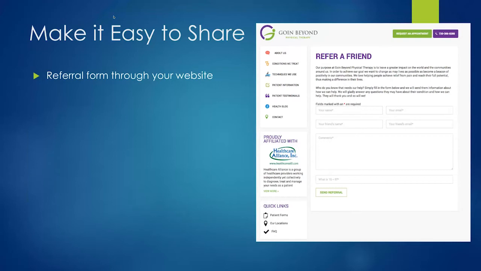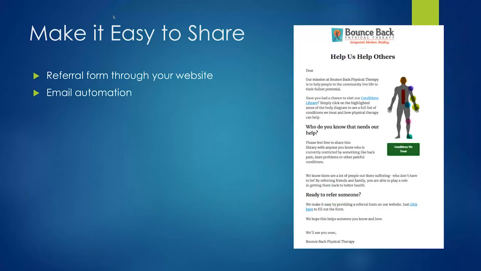First off, looking at making it easy to share, you want to make sure that they can refer through your website. On websites that we do for clinics, we make sure there's a refer-a-friend page. This way the person can just do it right on their phone, right in the clinic, and punch in their name, their email, and their friend's name and email, and put their individual comments. It's an email coming from the referrer to their friend, so they see that, and then it also tracks everything. So it's a good way of making that easy to share.